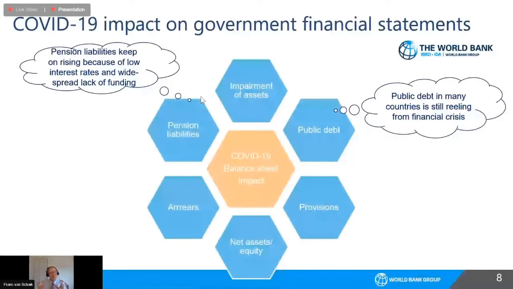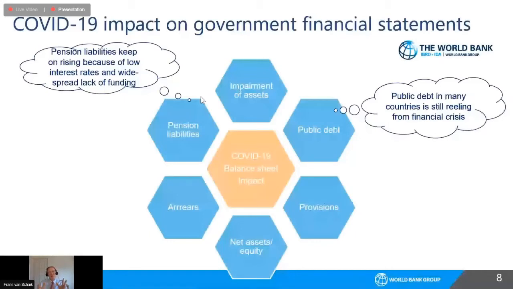There is a danger that arrears will increase, so we will not just have accounts payable, but we will also have accounts payable that are overdue. They should have been paid, but are not yet paid, and so that's why it's important to monitor arrears. Why is it so important? Because if there are arrears, it means that the government actually keeps the service providers, the vendors, waiting, which may hurt the economy. So rather pay more quickly to make sure that the companies keep going.